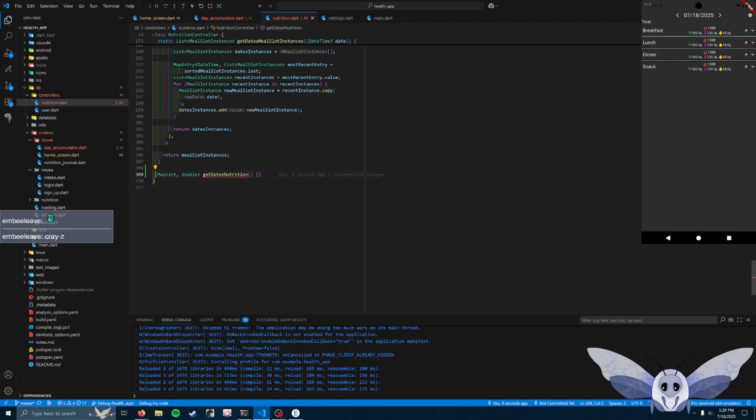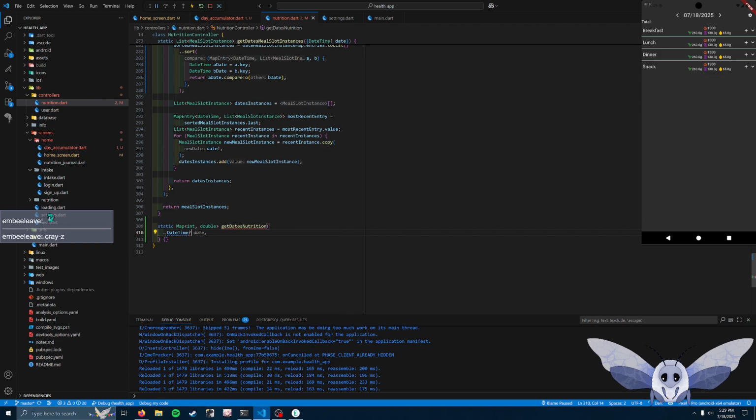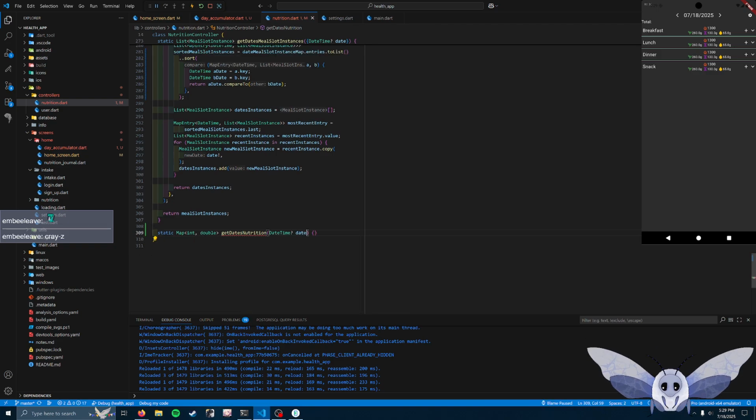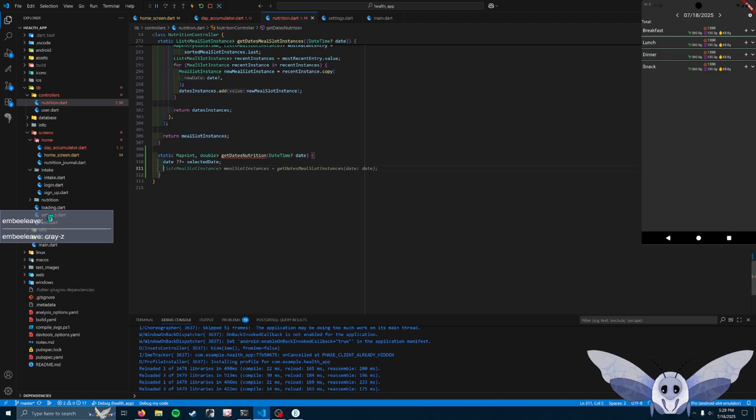Oh, and it should have been static, actually. My bad. Shouldn't have gotten rid of that. And we'll say that you can input a date. And if the date is nullable, it'll just default to the selected date.